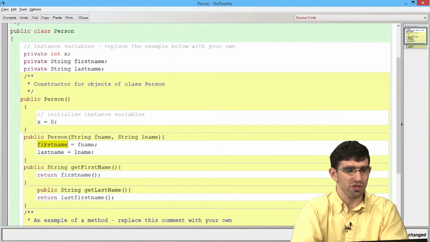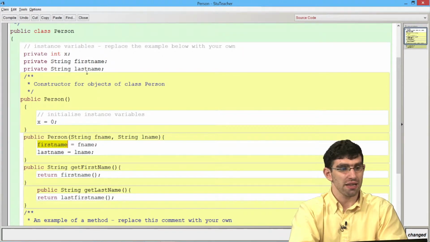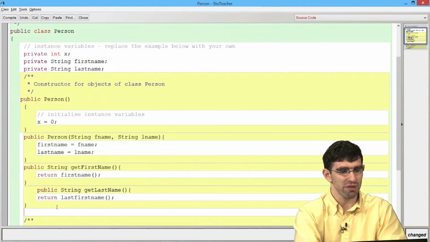So first name is our private variable, our instance variable, our string. Last name is our private variable, our instance variable, our string. Fname is the parameter, which is the local variable. And lname is the parameter, which is the local variable. We have the ability to get the first name and get the last name. And we also probably should have the ability to set the first name and last name as well.